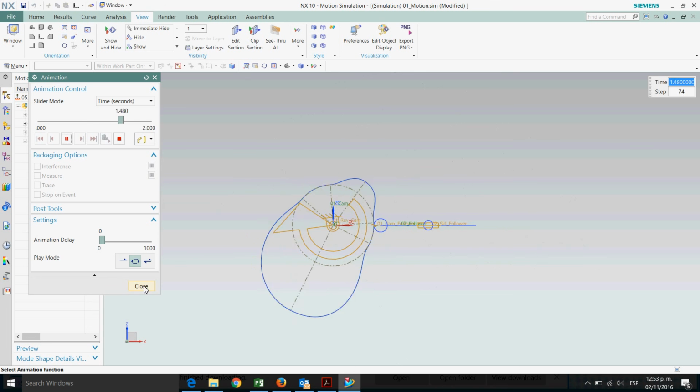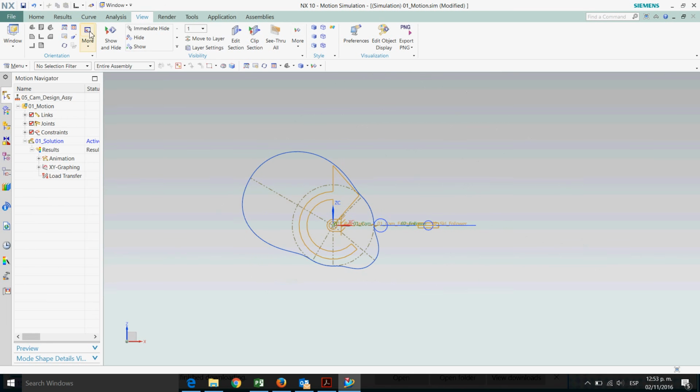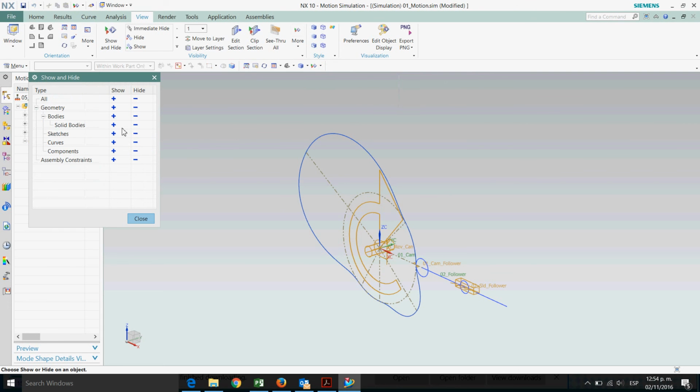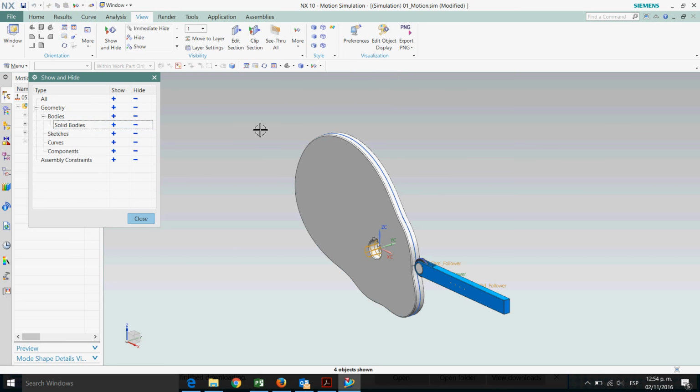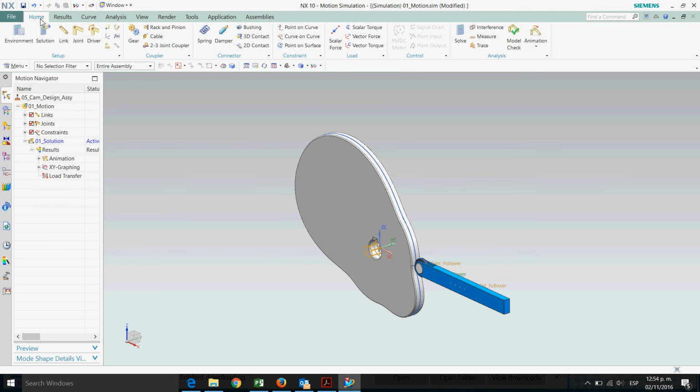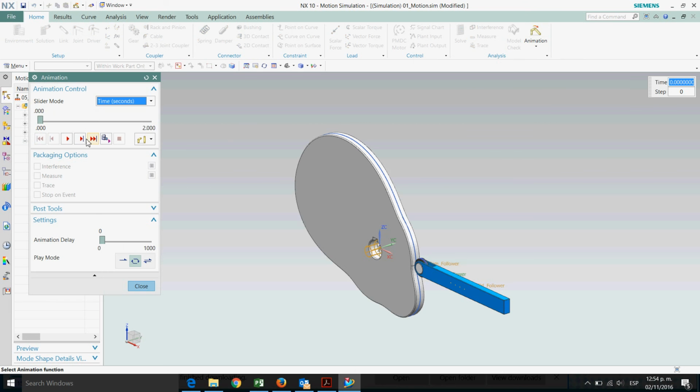On a geometric view, I really suggest you select show and hide, and show the solid bodies. As you can see, if we continue simulating without the solid bodies selected, you're going to have only the skeleton moving.